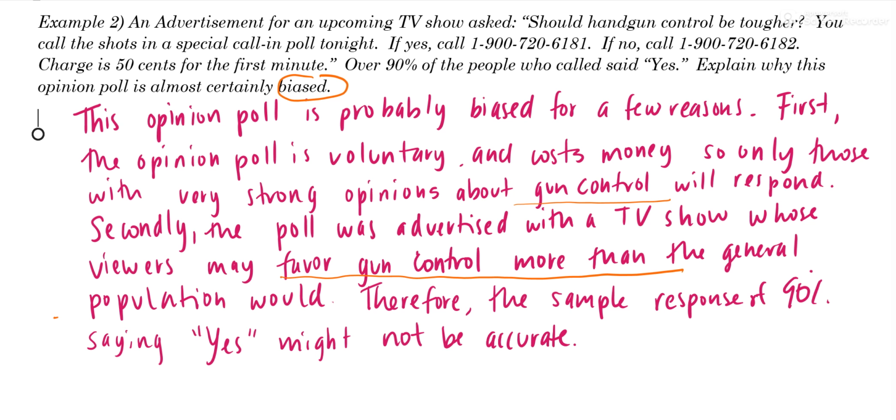You might even say people with guns probably tend to be poorer maybe than people without guns. And so since this costs money, the people who would actually pay money to respond to this probably are more wealthy, which means they're less likely to have guns. That's a beautiful explanation. I didn't write any of that, but that's beautiful. You could totally say that. Just make sure you A, use common sense, and B, make sure you back up how your sample would cause bias in this context.